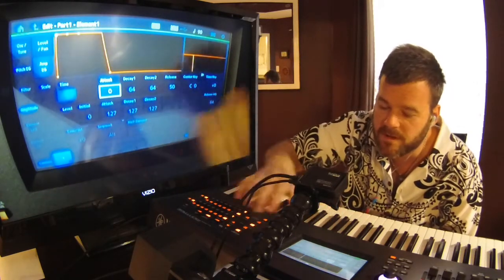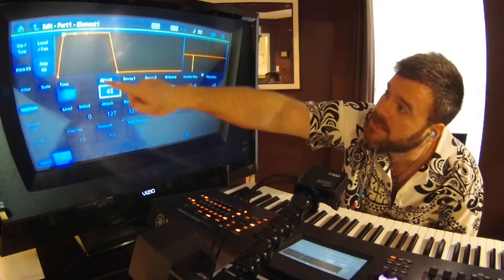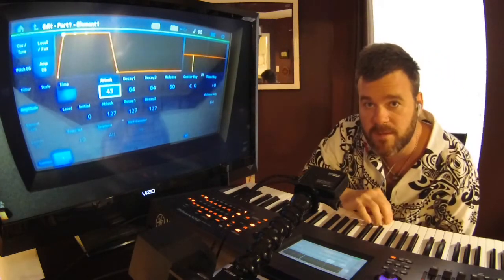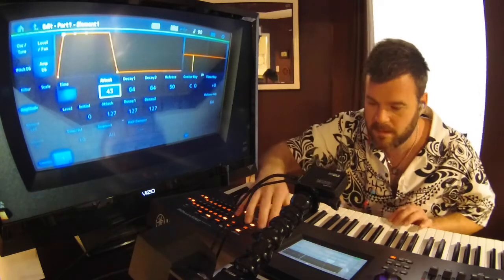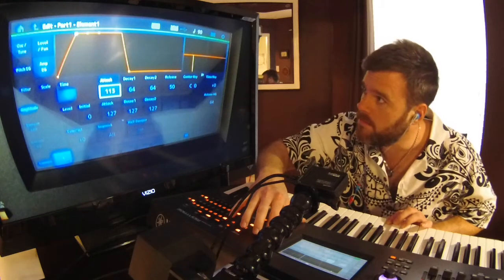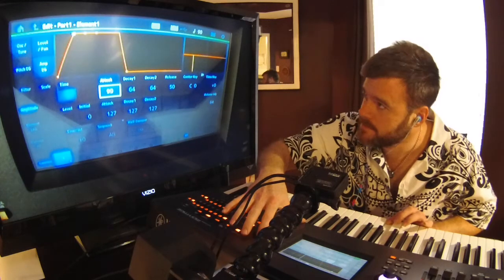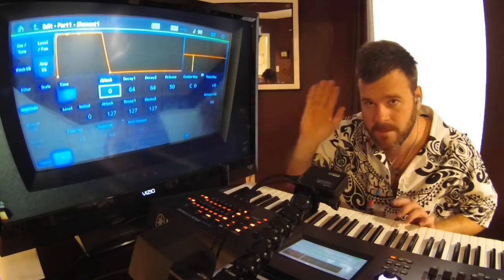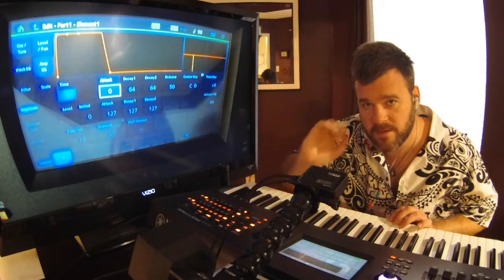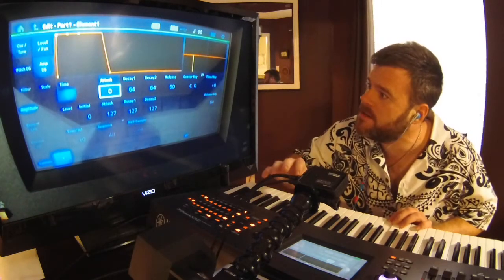So if you want there to be a delay, like if we adjust the attack here on the time, as you can see, it'll take a second for it to reach full volume whenever I hit the button. See, but for a piano, when you hit the key, you know from playing a piano that it's full on as soon as you touch it.